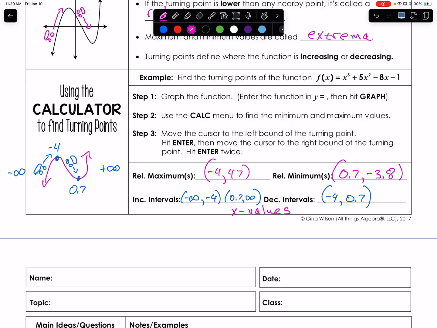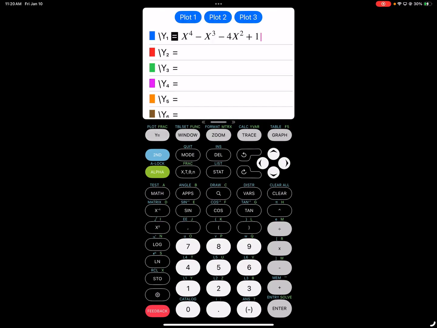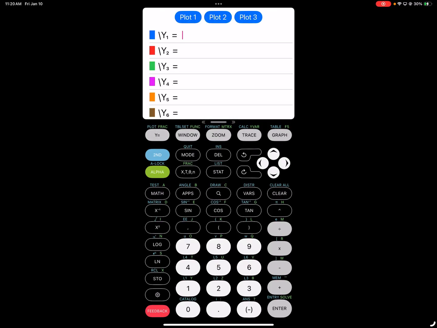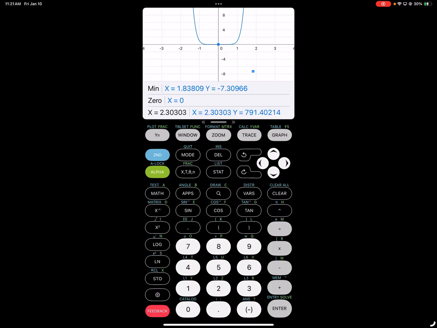Will that always work? It won't necessarily always work because if we put in, let me show you that since I've talked about it, and then we'll get your question in a second, Azure. If we put in x to the 8th, I just want to show you what it looks like. Right, so it just way flattens out at the bottom there. So then it's not going to have like 7 different ups and downs, right? So it doesn't always work, but the ones we give you on a test, it will work like that.